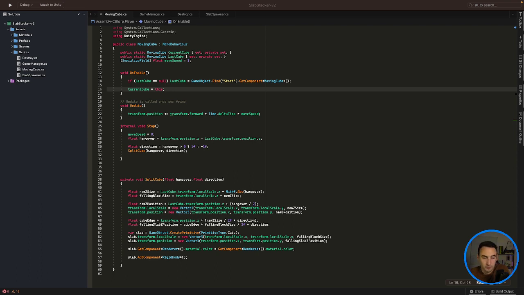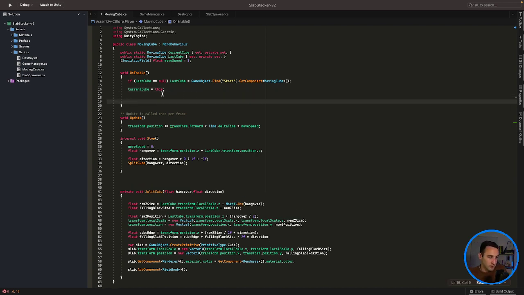So to do that, let's go and say under current cube is equal to this, we can go and say our transform dot local scale is equal to, actually I think this is wrong, let's see where we're at. Yeah, that's wrong. We'll deal with that later.